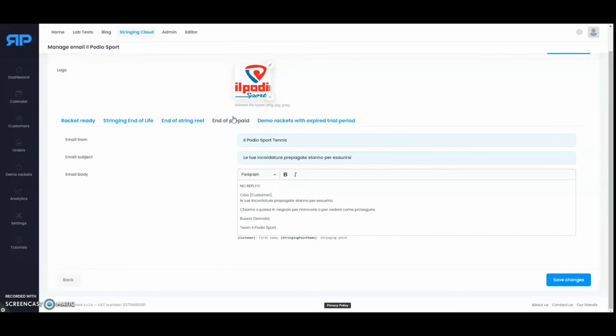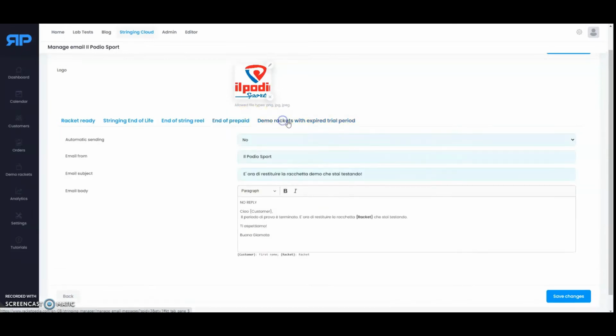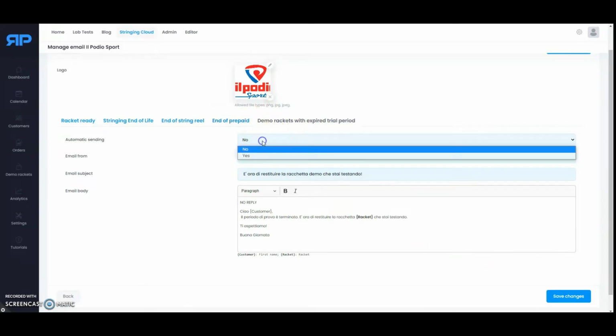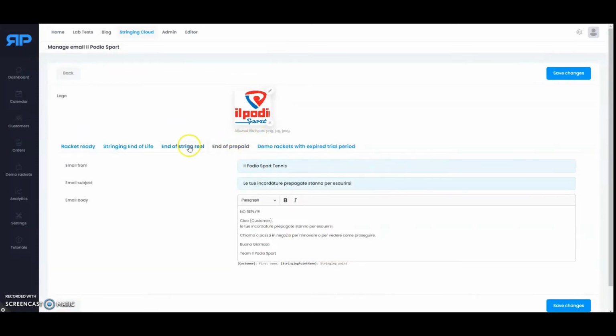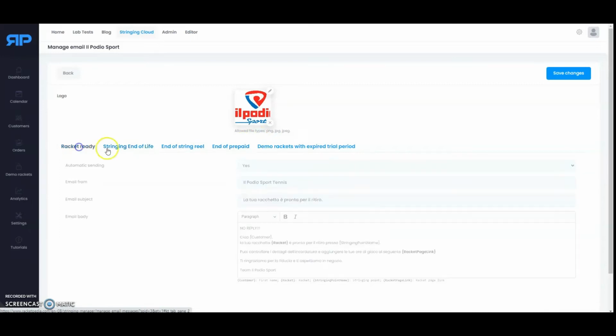And also prepaid, and demo racket with expired trial period. Everything is customized by you. And even if you don't want to send anything, you just put no. Okay, so it's very easy and very useful.